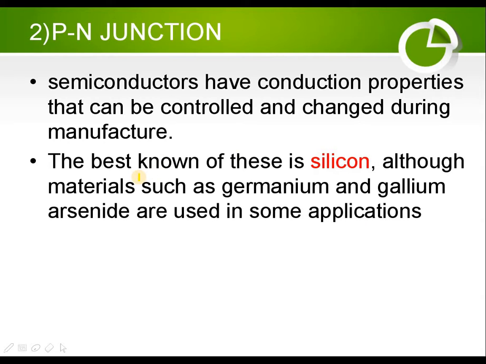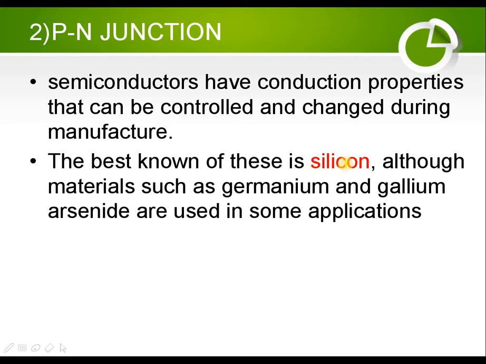Okay, the PN junction. PN junction details are available in the diodes and applications series on this channel, while just a short description is available here. Semiconductors are used when we discuss the PN junction. Semiconductors are the base. They have many useful properties that are provided for manufacture. All the chips in mobile phones, the integrated circuits, are made of silicon. The major portion is silicon.